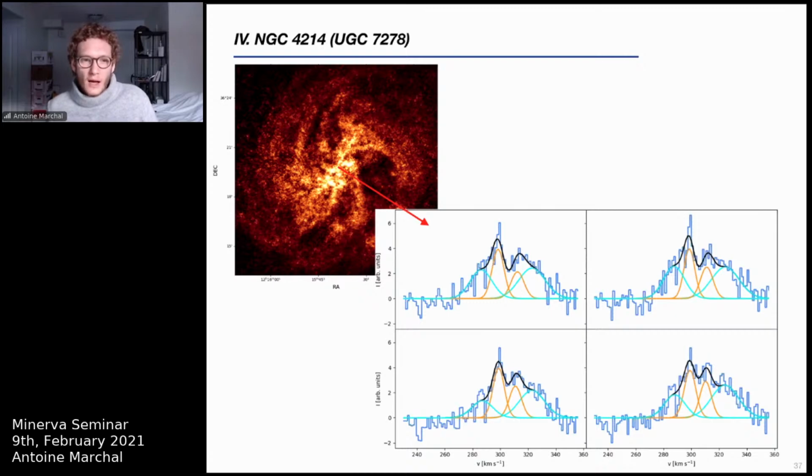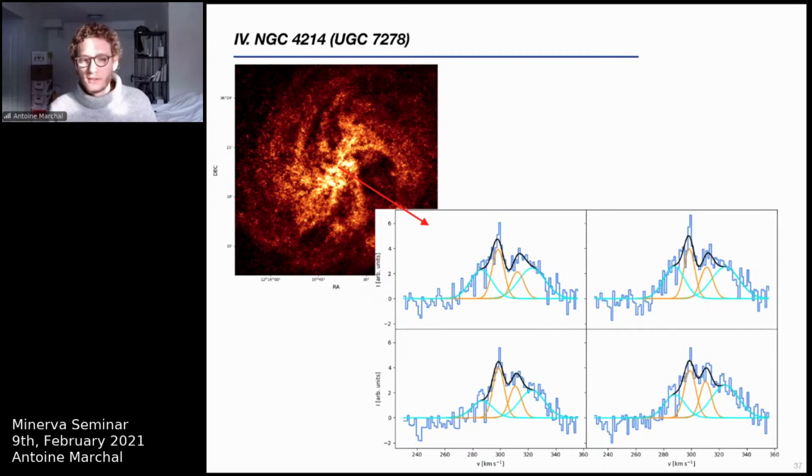2 of them are more centered on the bulk of the whole emission in the PPV cube. These orange Gaussians are narrower compared to the 2 broad Gaussians we see here. So I don't want to say that it's CNM, because when you have 80 parsecs within 1 pixel, you don't have the spatial resolution to really resolve correctly what's happening in that parcel of gas. So we're not talking about WNM and CNM here, but it's still good to have this tool, this way to model the signal to see if there is a difference in this PPV cube. So I'm going to call that broad wings and narrow emission in the center.